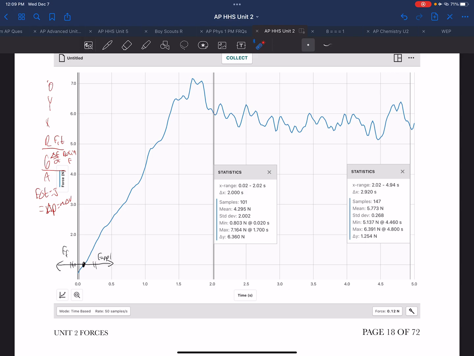And in fact, it remains stationary all the way up until I get to here. It's at this point, the maximum force, that it actually starts to move. It accelerates. So what we notice is then, as I am pulling this harder and harder, the force that's being measured is increasing. And we can see the entire time, the force applied and the force of friction are equal to each other.